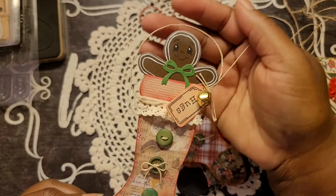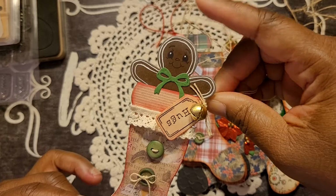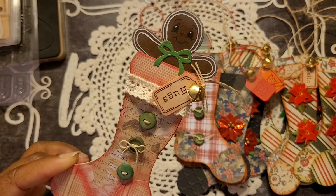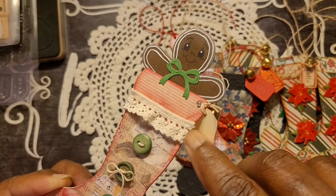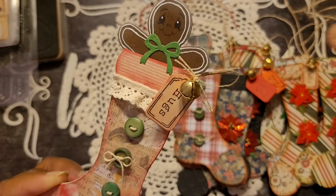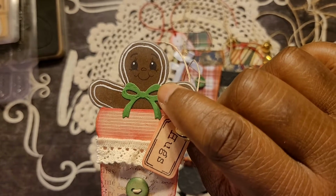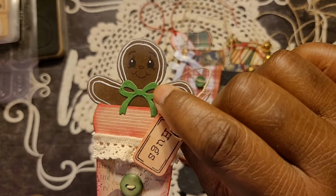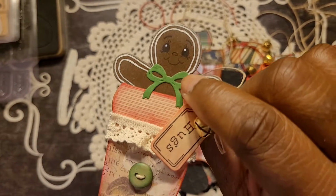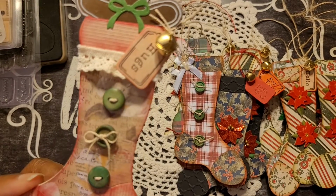Oh my goodness, I love it. So I decided to try and put a ginger in my stocking, stuff it with a ginger. On this one, I used some of that trim that I got on my shopping spree from Hobby Lobby, right? I used some of these bows. I did a post on my Instagram showing my lunch one day. I sat and I just cut out a bunch of these bows. So that's one of those bows.